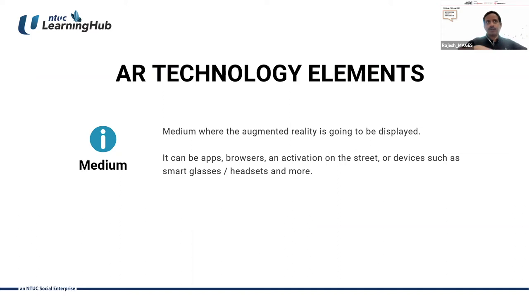So the question is, you pick the medium where it is going to be deployed. But when you start asking these questions, what information? Assume it's a water bottle, marker-based, markerless. Assuming it's markerless, then ask whether it's going to be browser, app, or headsets. There are new AR headsets coming up. Which direction are we going? So these are the three technology elements that we should always look at when we start understanding this: information, trackers, and medium. Okay, three technology elements.